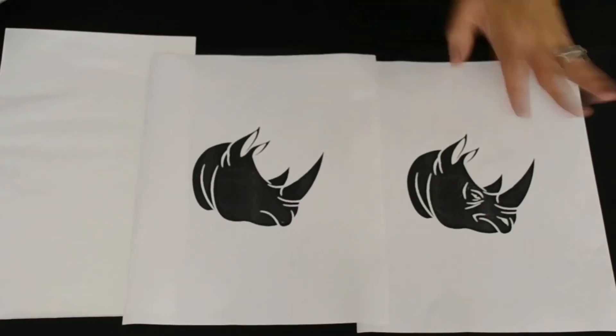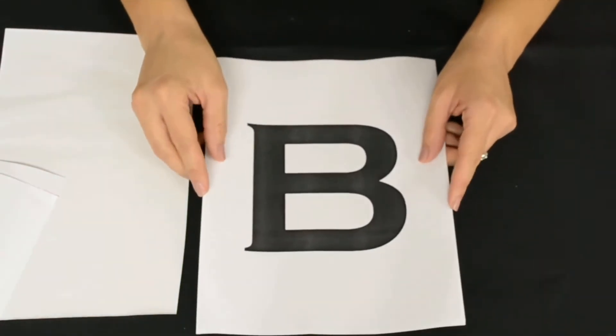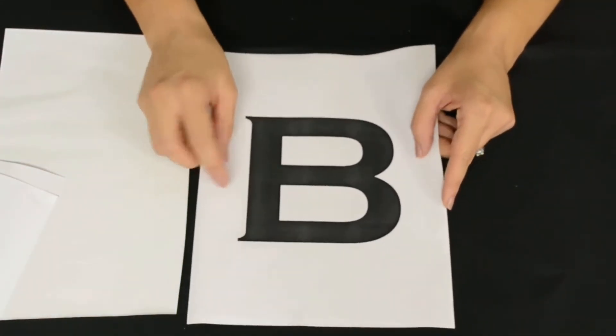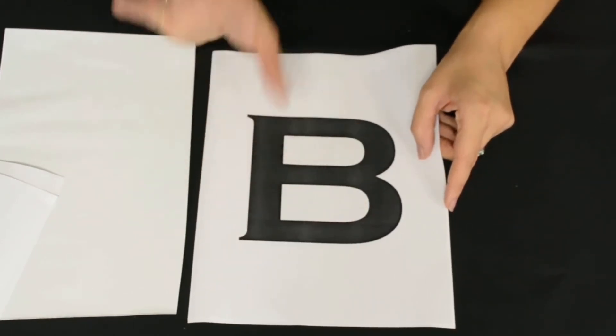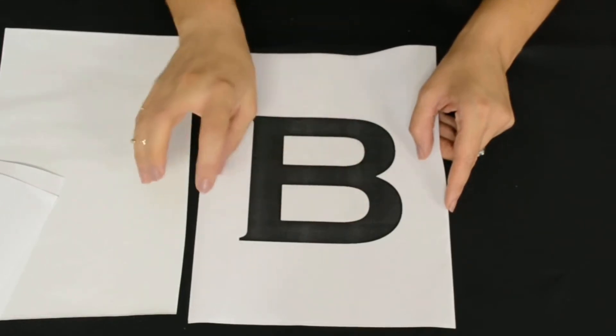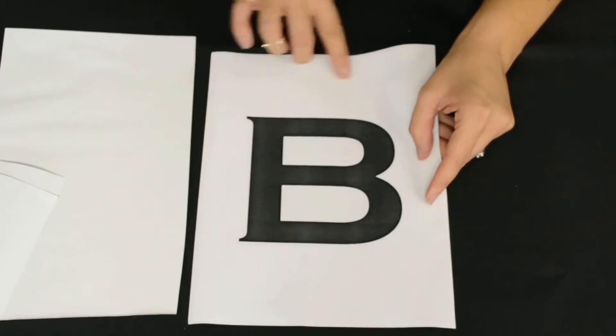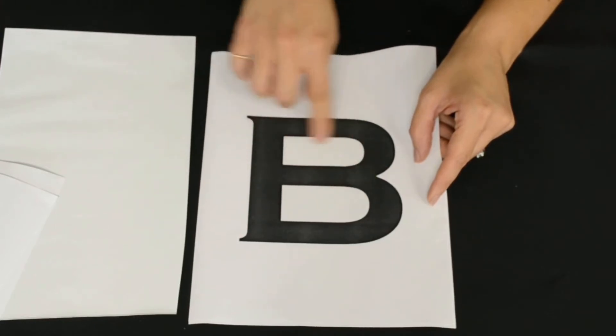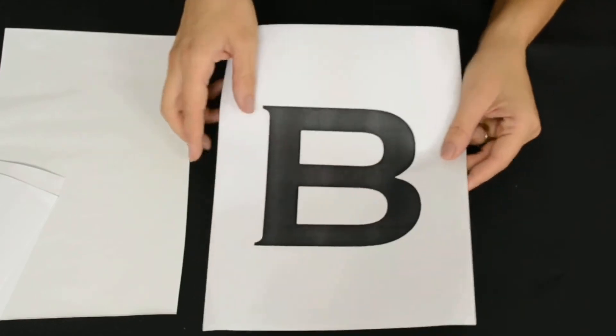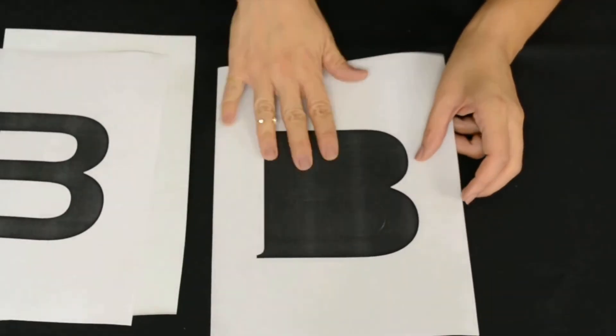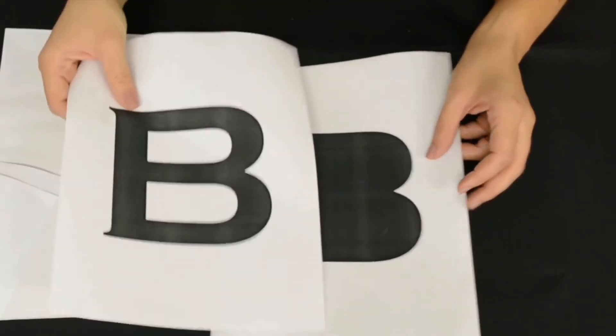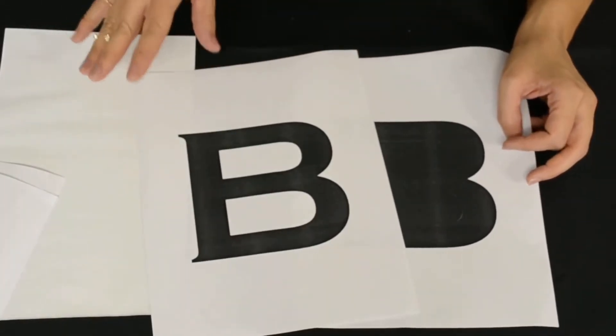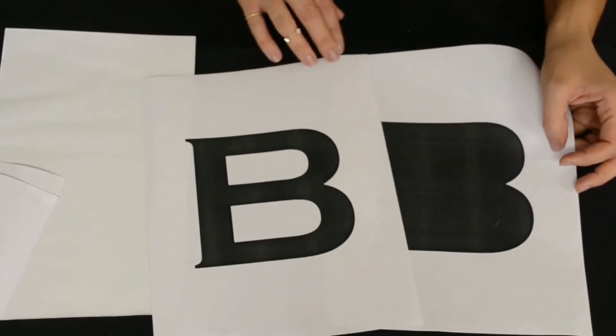Same goes for letters. If you were doing a block letter that has inside cutout sections like this, you have to save these pieces. What you're going to be putting on your glass is all of the area that is white. The black represents the etched areas. If you do not save these inside stickers and put them on the glass, your whole piece is going to be etched and you don't want that. So it's really important that you save those pieces.